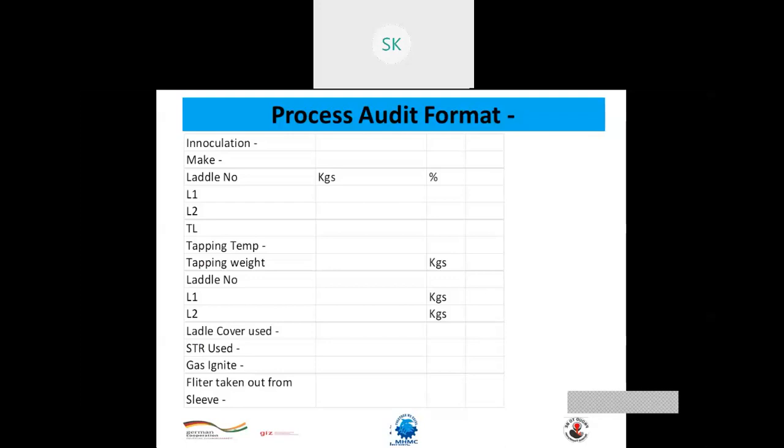To avoid that dilemma, we need to see all these things so that we can conclude that yes, whatever design we have done, it is not followed. That means first we have to follow it and then we have to see the result. If it is followed and still there are rejections, then you can conclude that we have designed the process, it has been followed as per process audit, and still the problem arises. It means we have to redesign our process. So it would help us in reducing our rejections as well. The importance of process audit is very, very important and very useful to reduce our rejections and customer complaints as well.